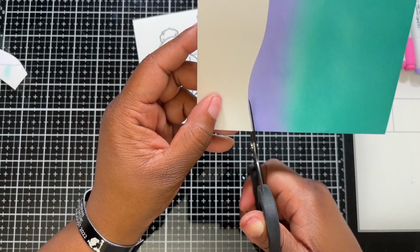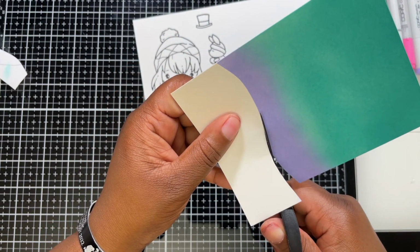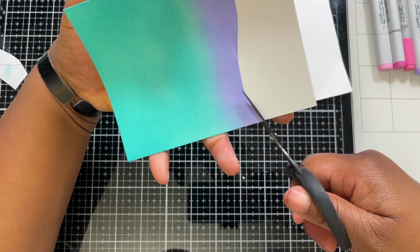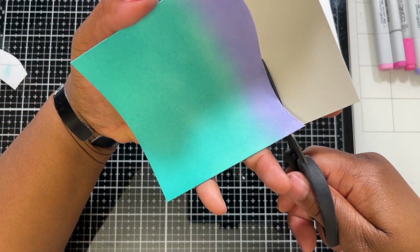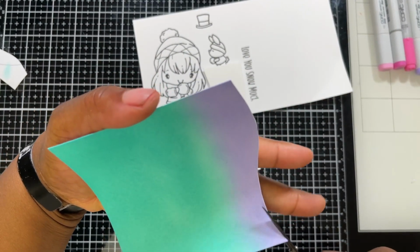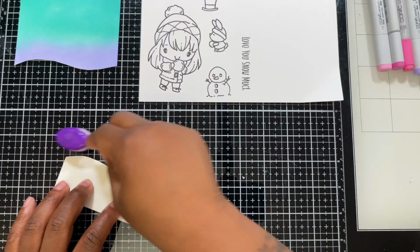So now we're going to go ahead and cut off our snow slope. And the reason why is because we're going to be adding that snow-like glitter on the bottom. This is going to be where our partial shaker will be. I'm using my Tim Holtz, I believe it's called Mini Snips, and just making sure I get as close to that line as possible, because we're going to be placing that right underneath our card front.